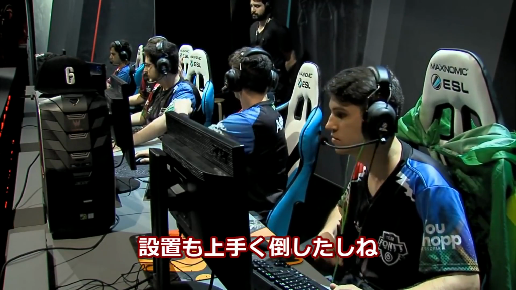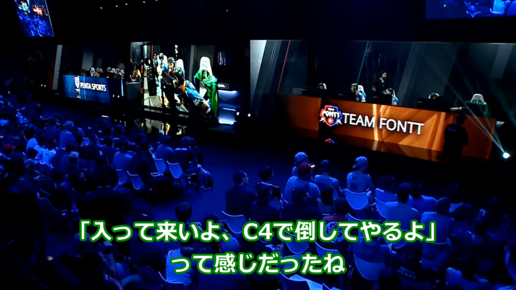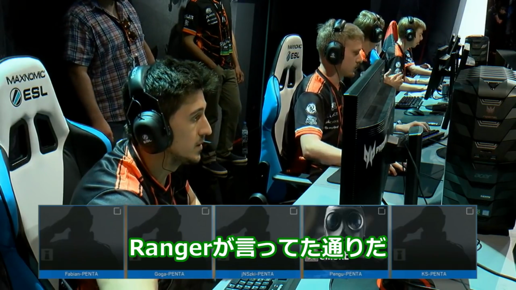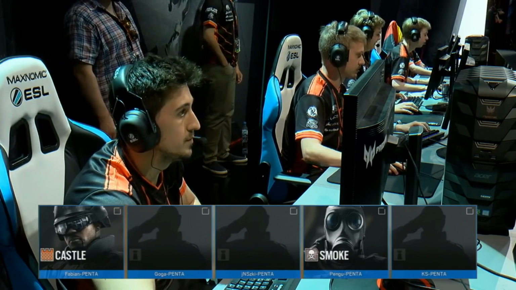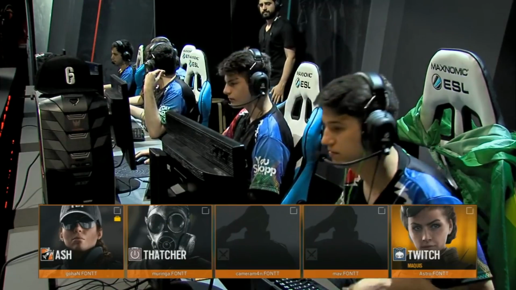Oh, yeah, we're going for that plant too, and he knew it. Oh my god. He was baiting. It's like, come in, come in. I'm waiting for you. I have C4. I can throw it from the open side. I mean, this is exactly what Ranger was saying. Yeah. God forgives, but Gohan does not. I think it was Astro, but Gohan either.